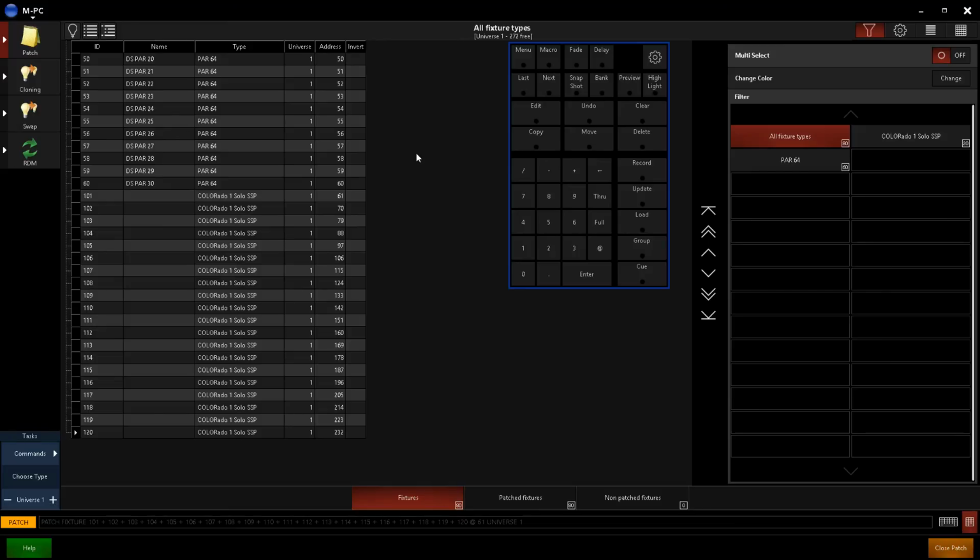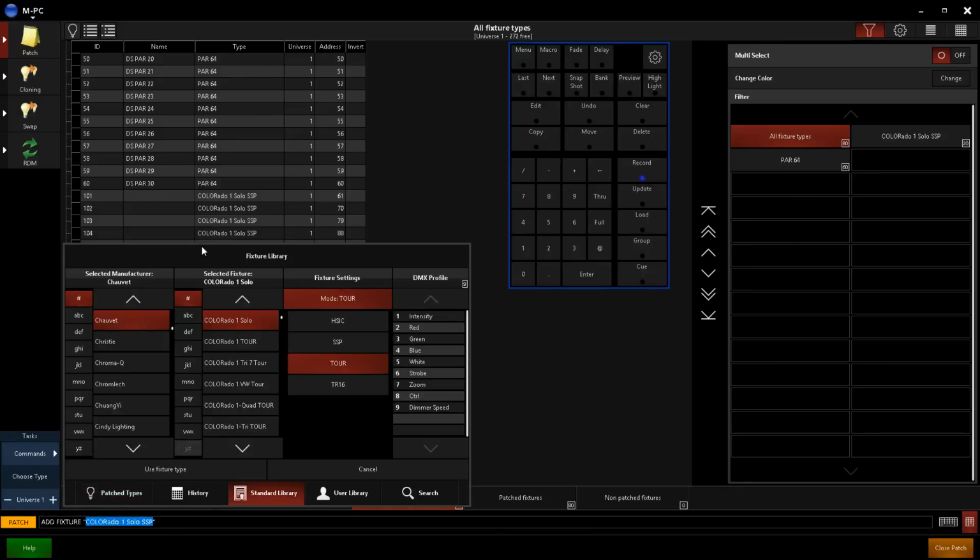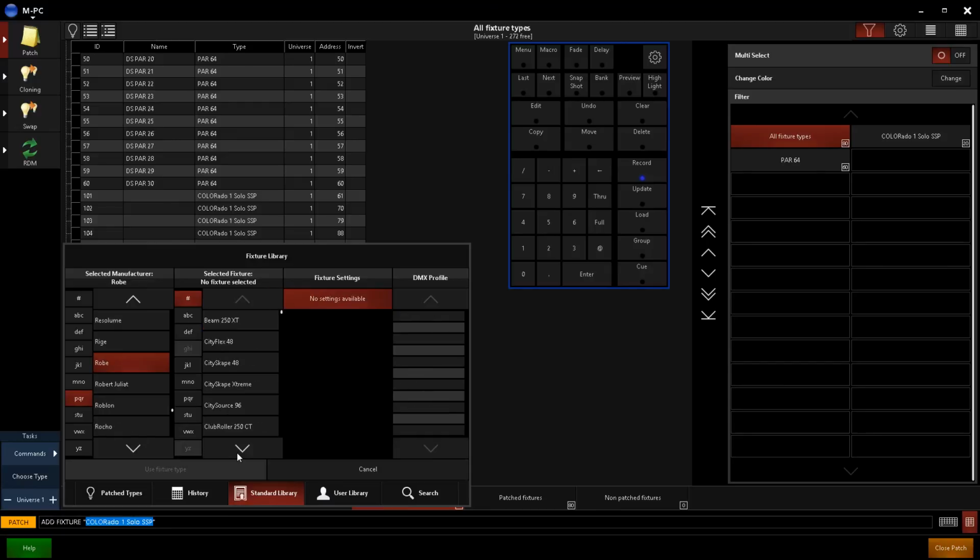The next thing we're going to do is we're going to add some movers, a couple little ones here. So let's do another product that's in BrightStar's inventory. We're going to go to Robe, and we're going to go to the BMFL Robin.